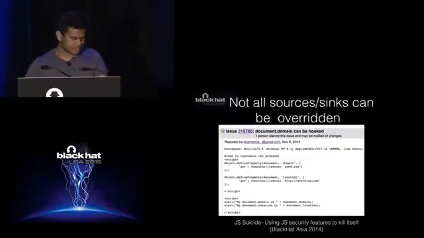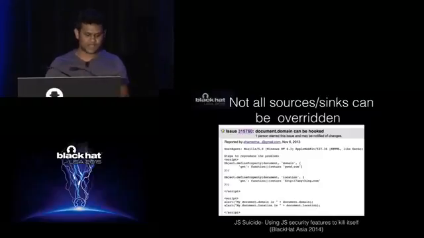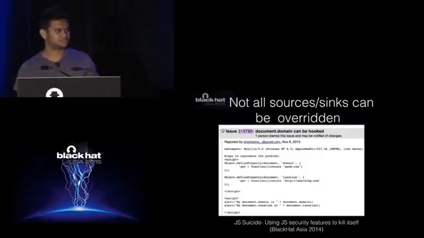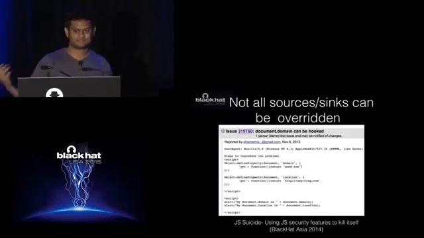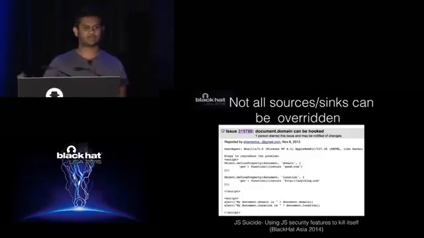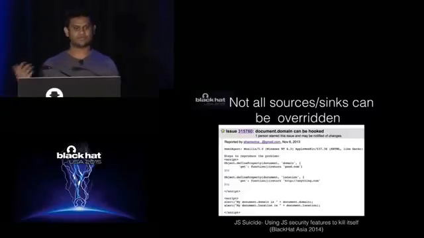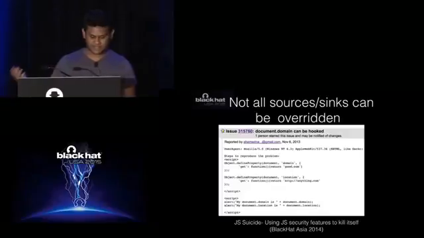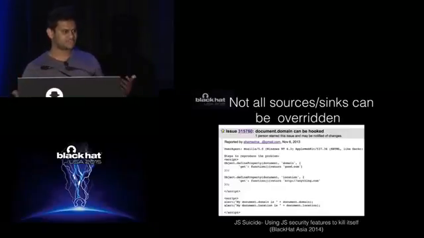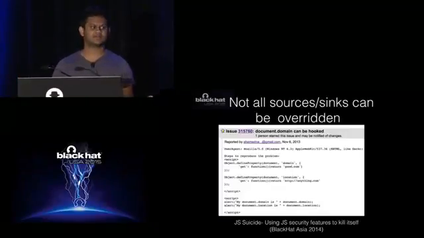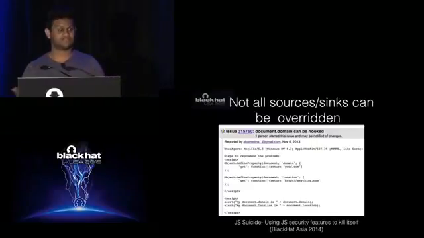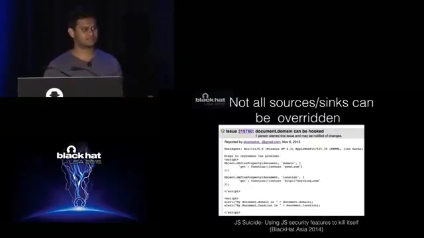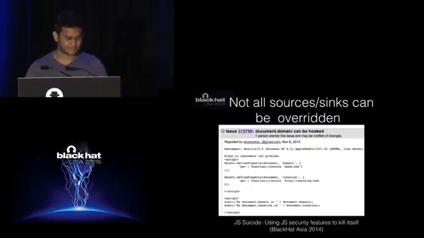So an interesting thing happened. A couple of months back, while I was testing my tool, all of a sudden, one of the hooks stopped working. It just wouldn't work. I was not able to override it. Then I researched what happened, and I saw there was a patch which came which disabled overriding of location and things like document.domain.